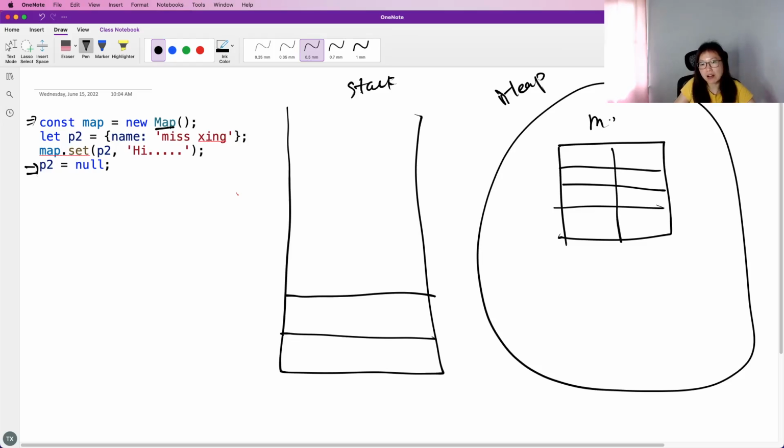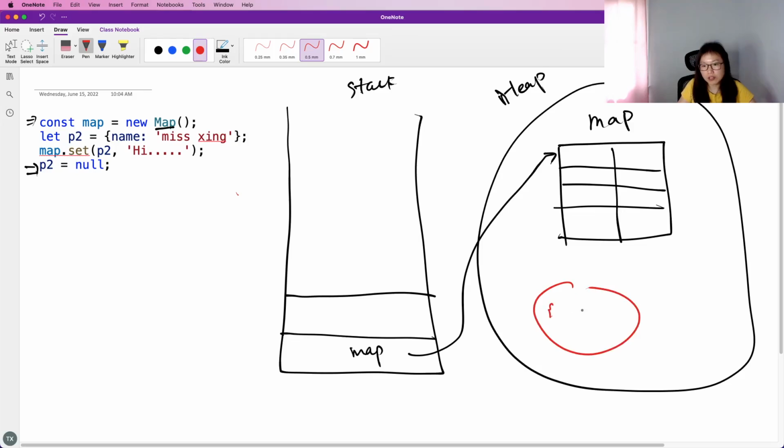This is a Map now, and so far it's empty, and I have a pointer which points to it. And now I have a name object, which is an object with the name, and the value is Miss Xing. And now I have a P2 pointing to it.